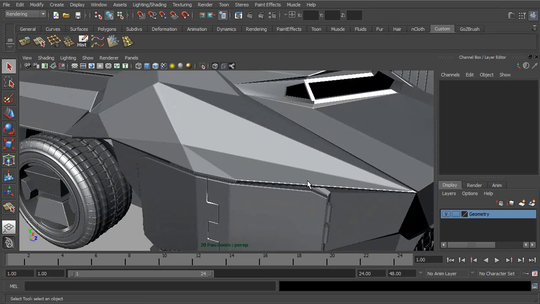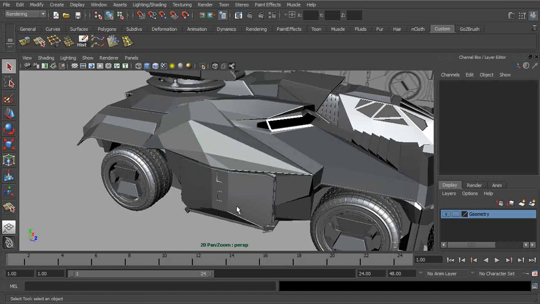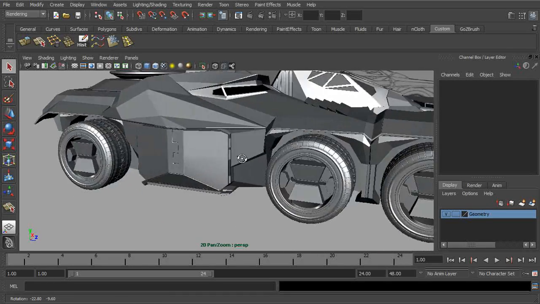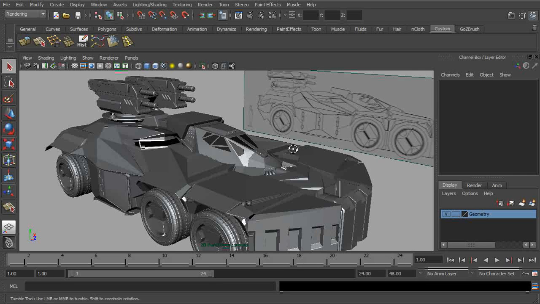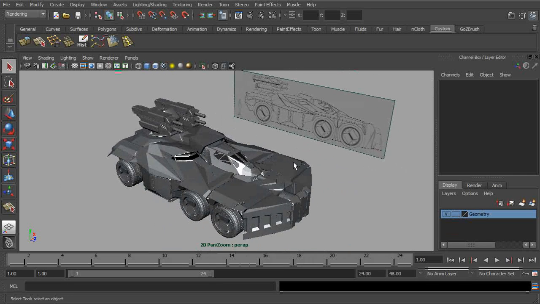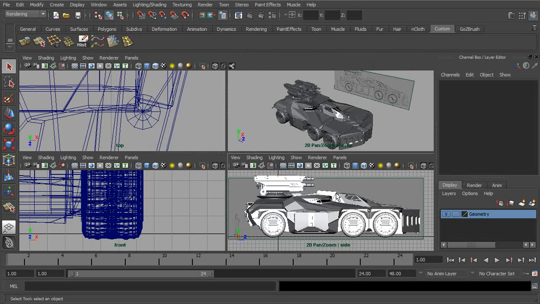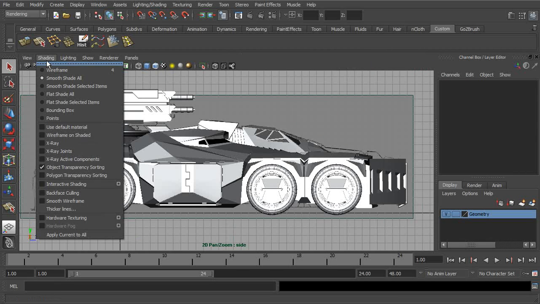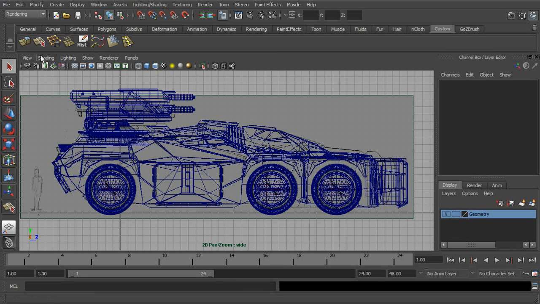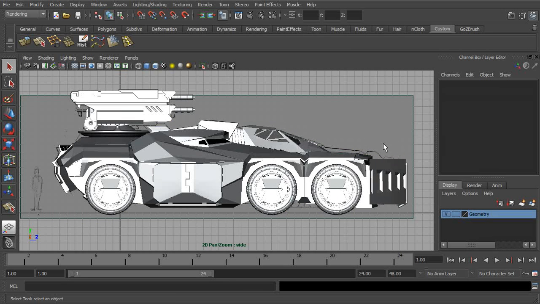And so you always want to add that little bit of a bevel to those sharp edges, even if you've got something very faceted. All right, we've got the hubless wheels, we've got the ram on there, the turret, and so this is what we're going to be going for. You can see it corresponds basically to the image plane, but there are differences, and we'll talk about those as we go through the process.